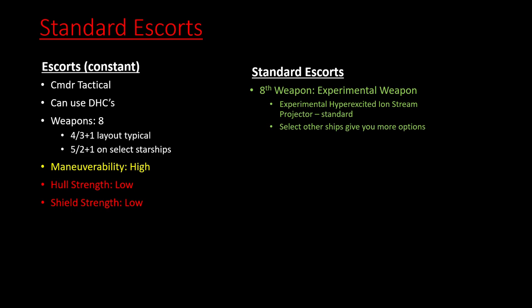Standard escorts have their eighth weapon as a special experimental weapon. Now, there is one available by default whenever you get a ship. There's one that you can get from competitive war games, and the rest of them you can get from specific starships from the C store or the exchange. Feel free to see the link in the description for the experimental weapon link if you're curious on where to get all those inside the game.